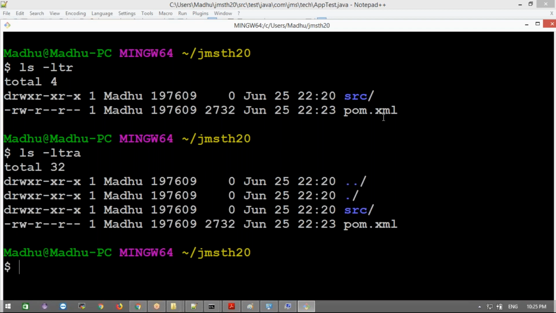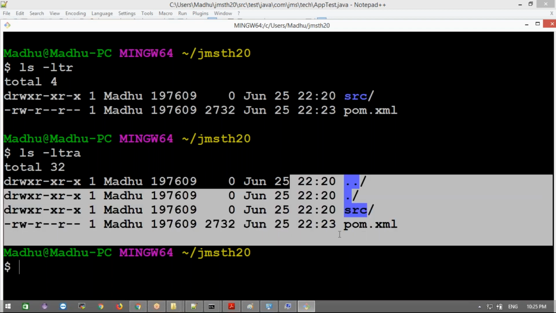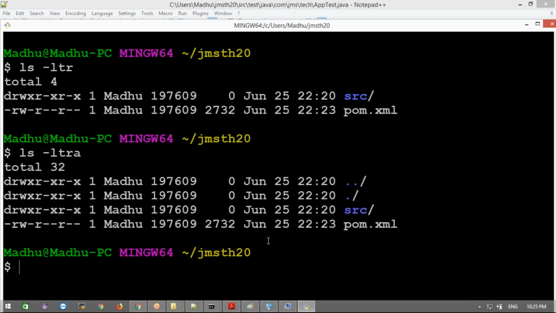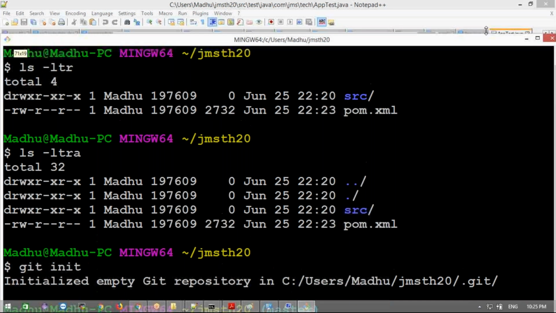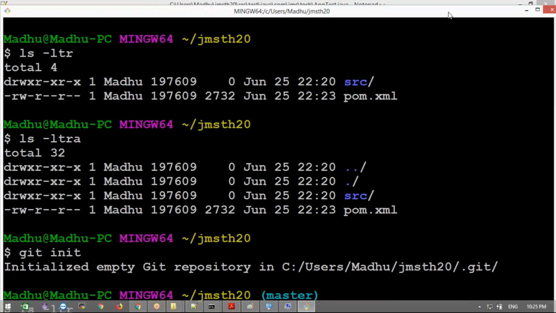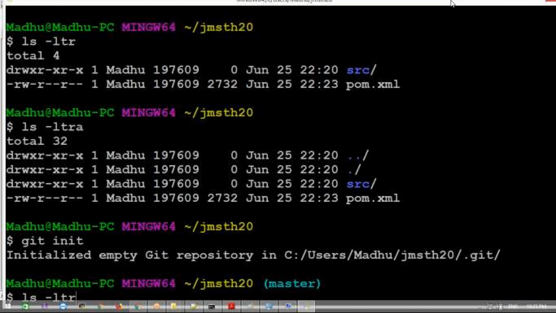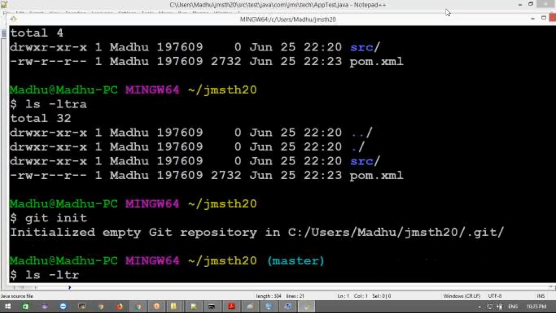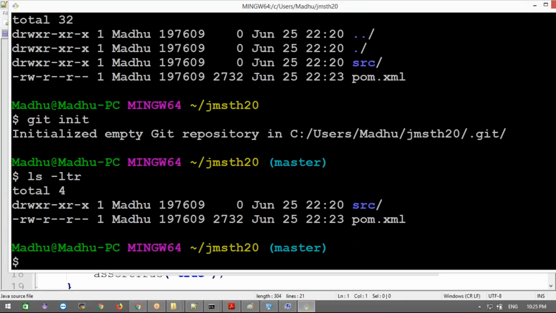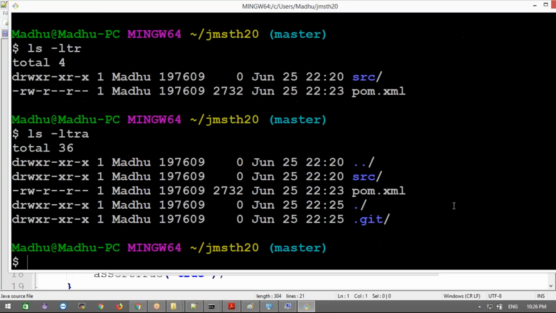First we need to convert our project into a git project. This is not a git project, right? How do we make it a git project? Yes, git init. Now it is a git project. See, with ls filter here, it gets a .git folder.